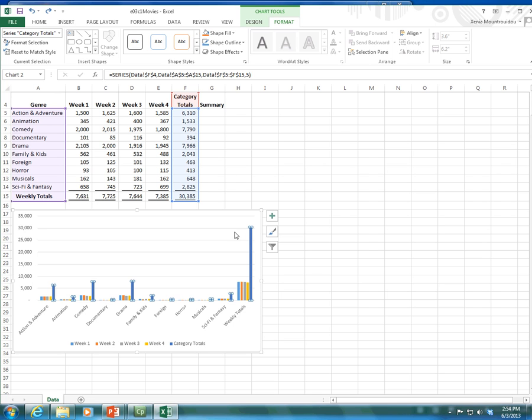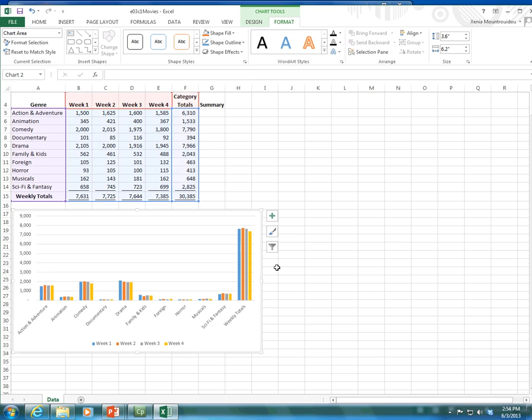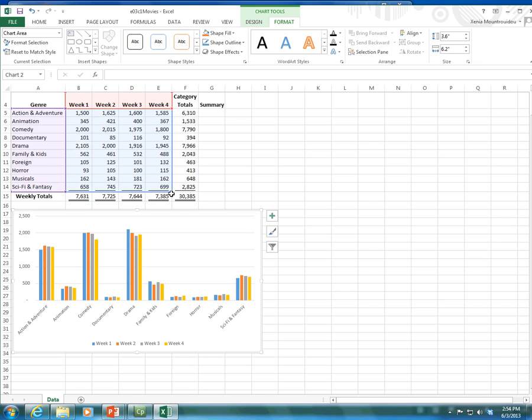So at this point I want to select the category totals, and I want to get rid of the category totals. So how am I going to do that? I can simply hit delete, and now my chart only visualizes the weekly rentals, and as you can see, things look better. I can actually see my numbers in the y-axis and all these different things. And if I want to get rid of the weekly totals, I can show you a different way to do that. Just drag the frame that indicates what I am drawing in my chart. So now I think I already have a huge improvement.